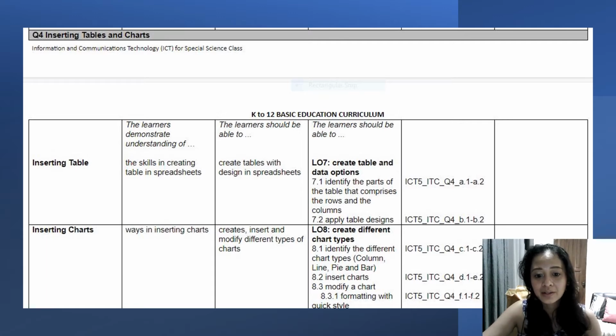Then my concern, as per the survey results that I conducted last week, is that only a few of you have the units that you could possibly use for doing the different activities. So let's proceed to the next.